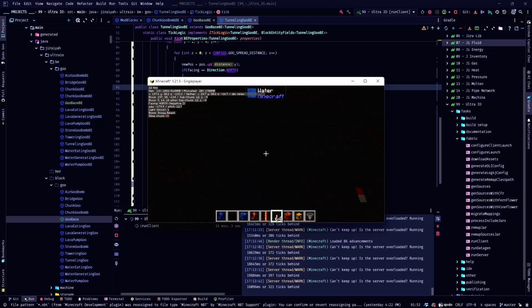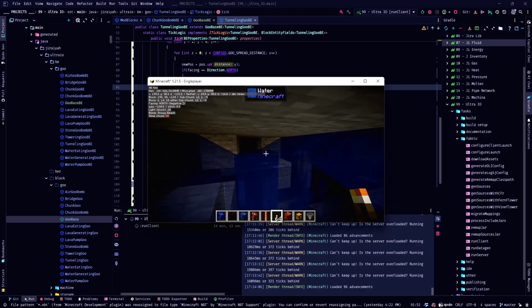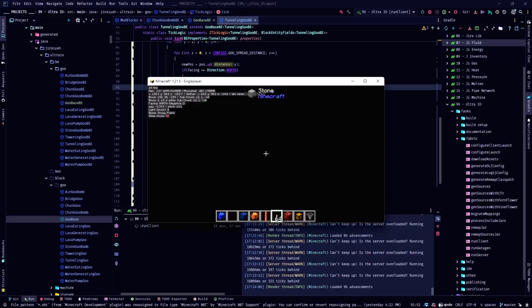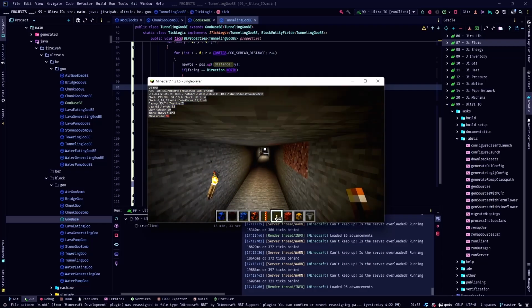Unfortunately, I don't see any block that shouldn't be broken in front of me, but it looks like we hit the water here and we move forward more, and this should be the end of the tunnel because honestly I don't see any digging in front of us. Okay, so this is a 256 tunnel dug out in a few seconds.